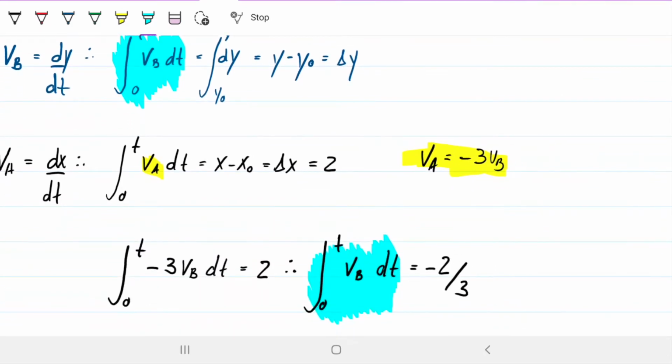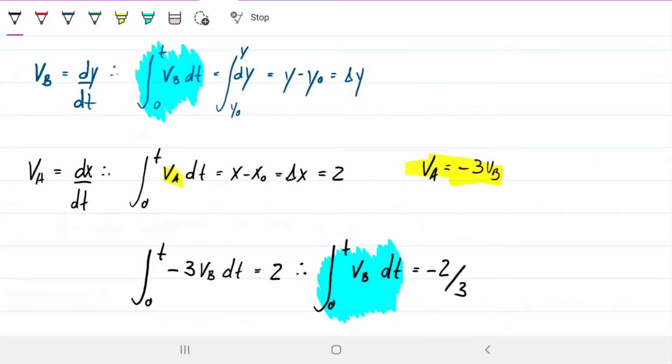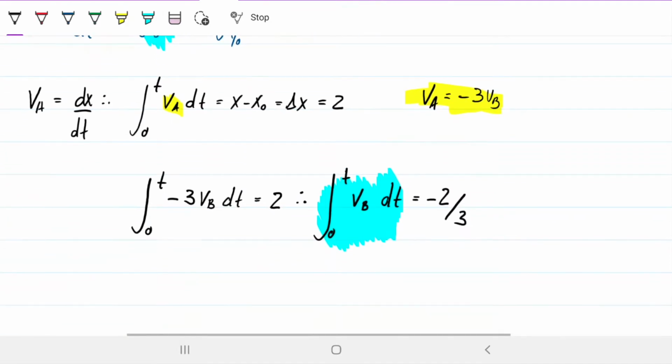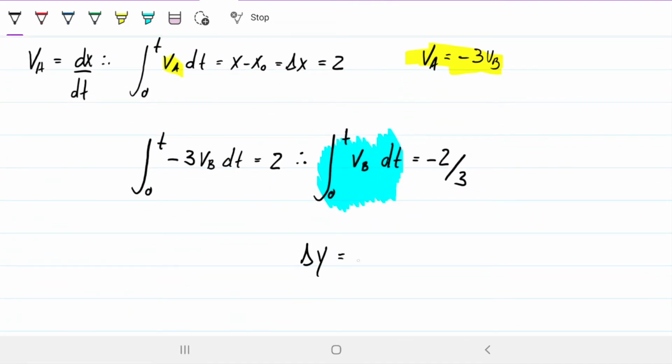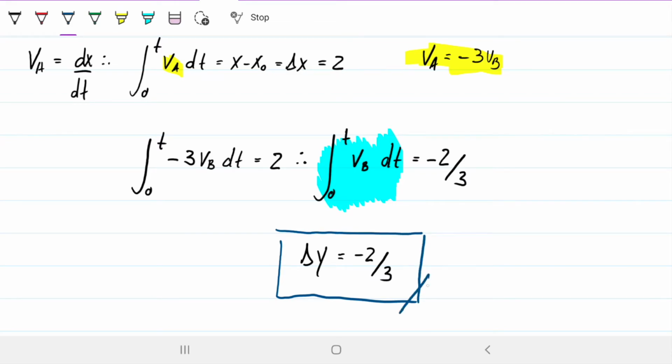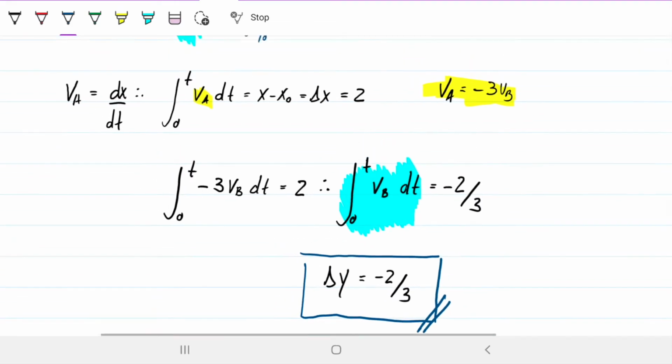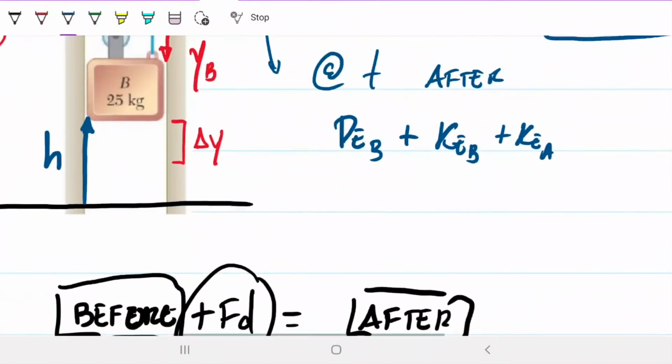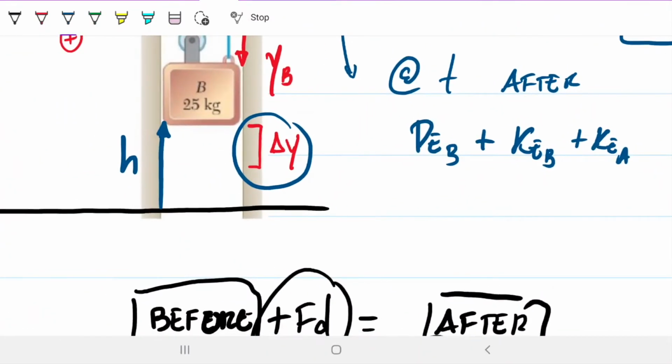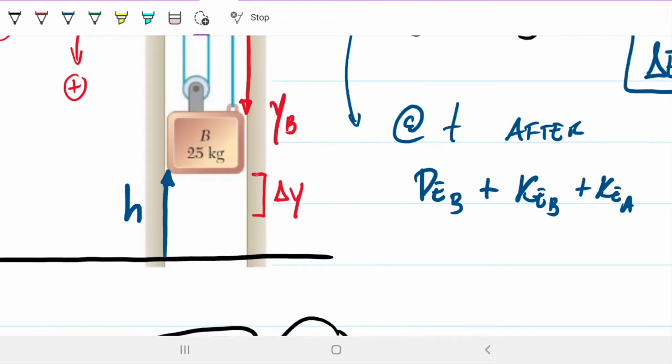Okay, so note how the two sections in blue are exactly the same. So what we conclude from this is that my delta y is equal to thirds, right? This is what I was saying before: it doesn't matter what your assumption is in the beginning, this is going to correct it. Because now you know that the delta y in question is actually negative what we assumed. So it's not going to go downwards, it's actually going to go upwards. It's going to be something like this, right? We always knew this intuitively, but now we can show this mathematically.